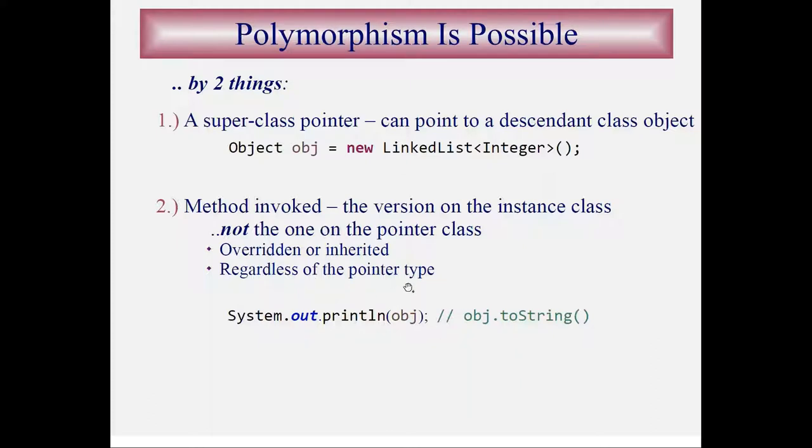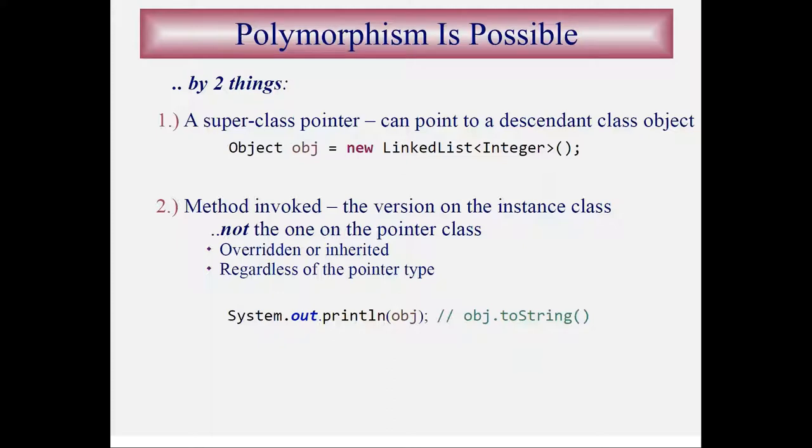Now, this second feature here is the difference between field members and method members when it comes to polymorphism. It only applies to methods, not to fields. Remember, we said earlier that polymorphism exists only in methods and not fields. This is where they go their own ways. For fields, the pointer type is the one that tells which field definition, not the other way around, not the instance type. This is why fields don't have polymorphic behavior.